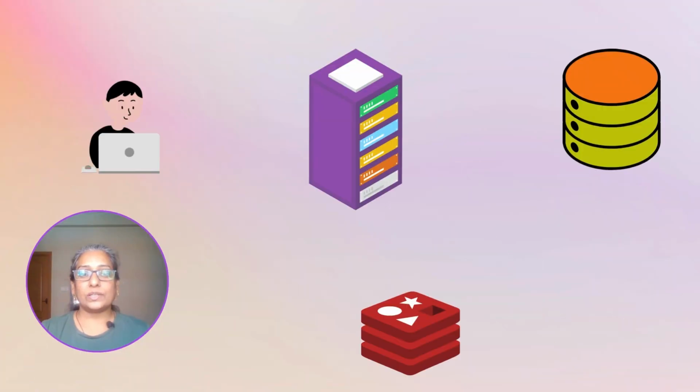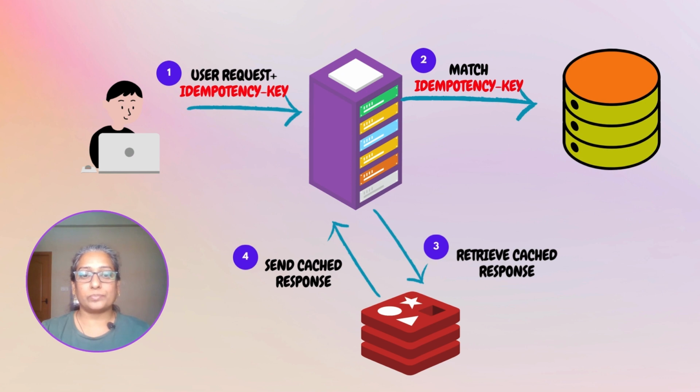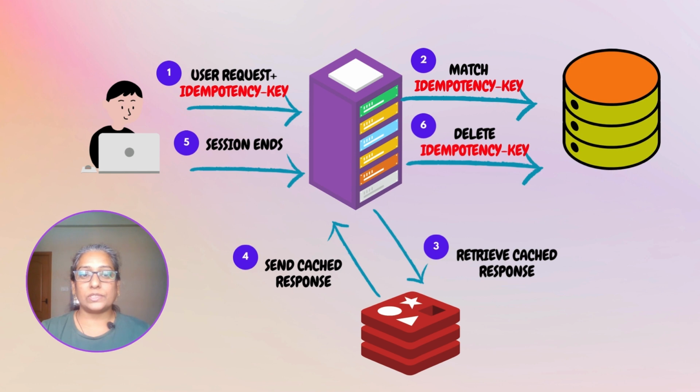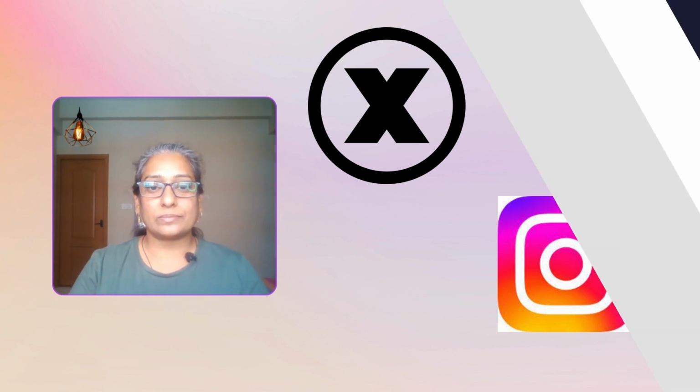Assuming a user generates same transaction after a network error, the server can match the idempotency key and provide the cached responses. Once the sessions end, the server deletes all the keys associated with the sessions to free up the storage space. Users generate new keys for the subsequent sessions. Popular applications like Twitter and Instagram also adopt idempotent methods to enhance user experience by reducing the data redundancy and minimizing the resource load on databases.